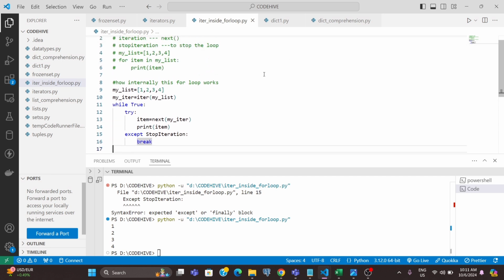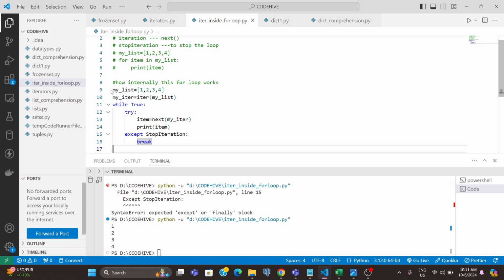This is how the for loop works. This is happening inside the for loop, its internal working. We don't need to know it, but I want my viewers to understand the base fundamental things, the internal things also. Then it will be very good.